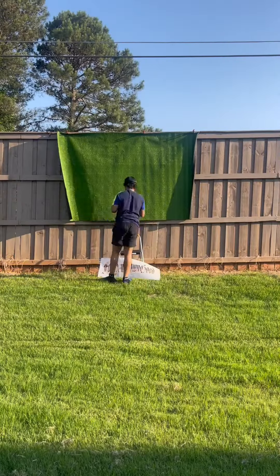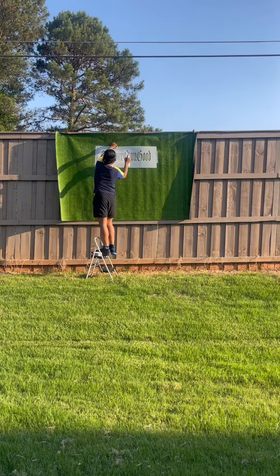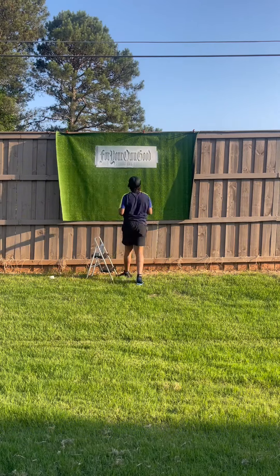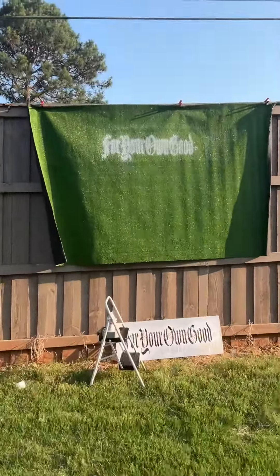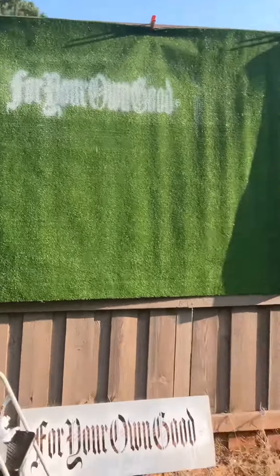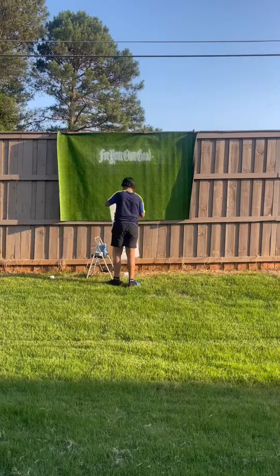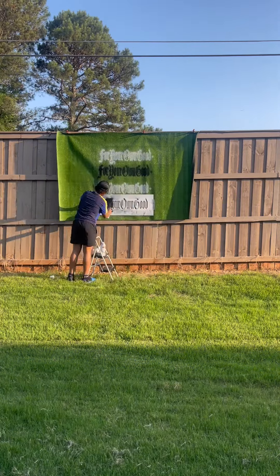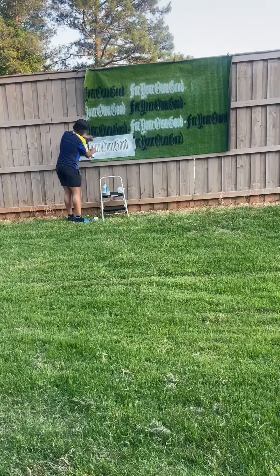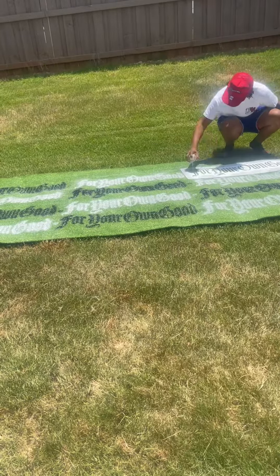Shout out to Stencil Stock for doing such an immaculate job. This is me taping — my first coat is gonna be white spray paint. I don't know what possessed me to spray paint standing up, because I did have some dripping, but I knew I'd be able to cover it up with the design. My second coat was black, and I thought black and white would look dope on turf — it gives it the pop it needs since the grass texture already stands out enough.